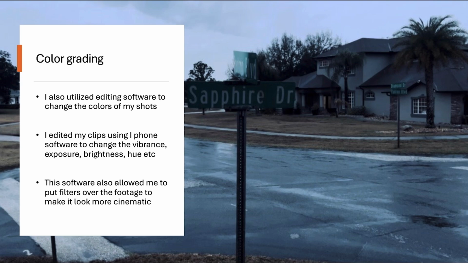And some of the clips actually were recorded at different times of day where it was kind of brighter than it should be. So I went in and changed the brightness and whatnot so that there was more continuity. I didn't want to just go from one clip where it was bright outside to one where it was dark. So I had to change the lighting and all that.